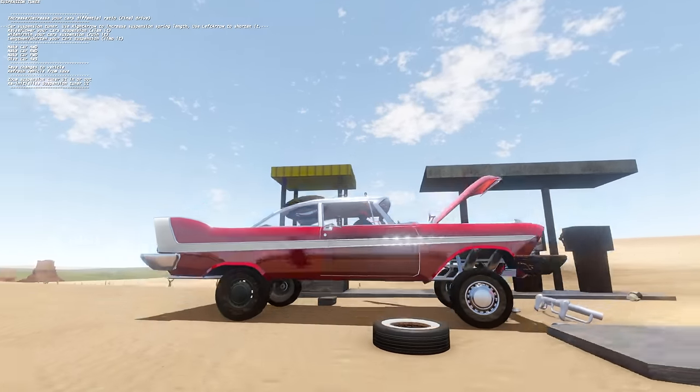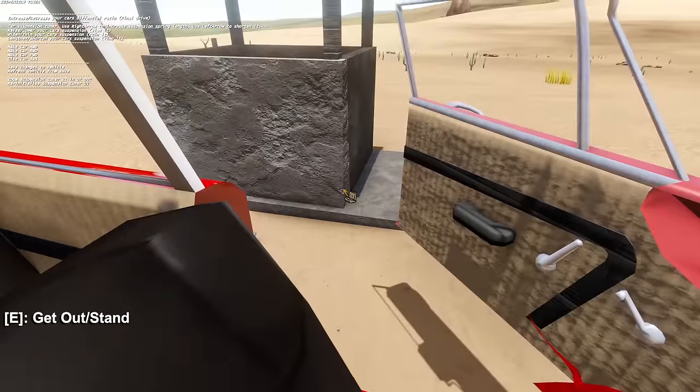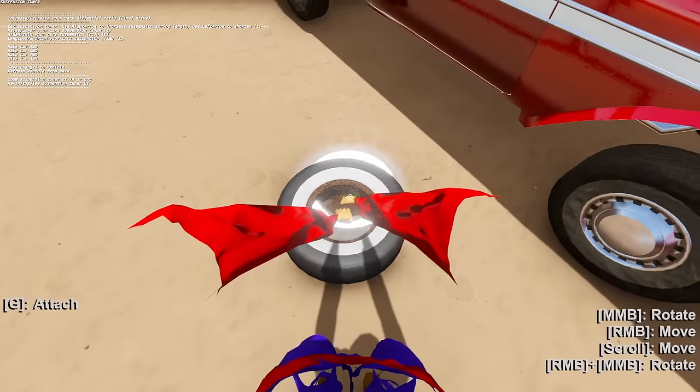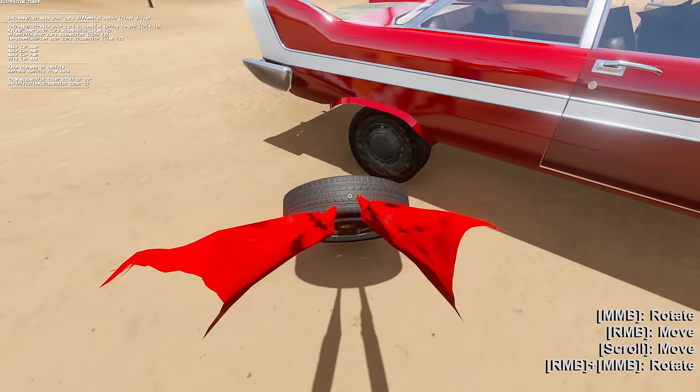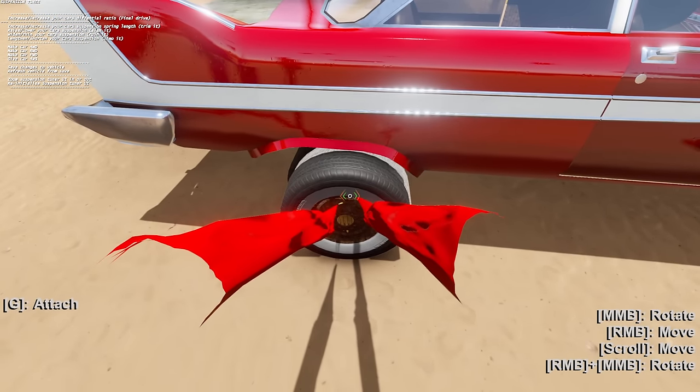There we go. It's kind of jacked up. Kind of cool looking, not going to lie. All right, so we got that. Now we should be able to slide the wheels on to the rears here, and it should hopefully roll. Is this even possible? Oh my goodness, it is.